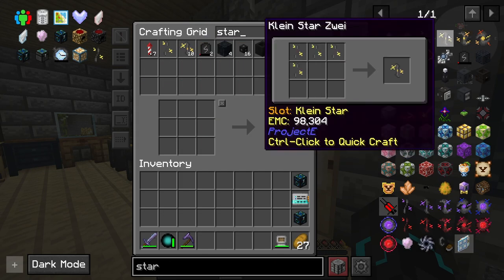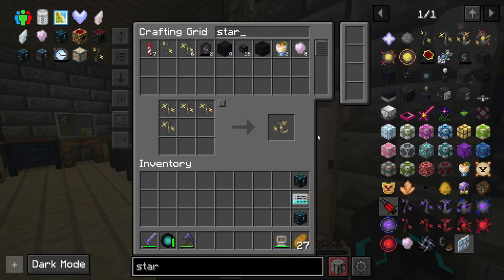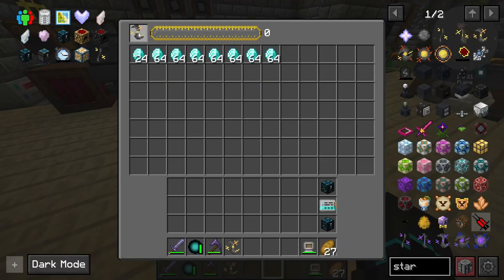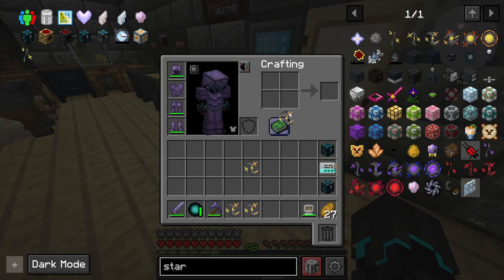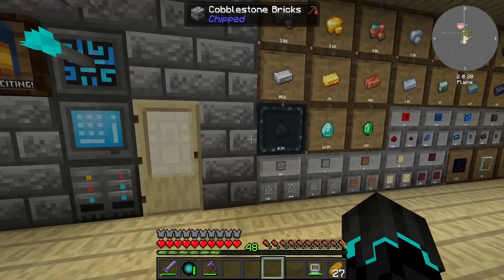Star. So these are the second ones. They can hold a higher value of EMC. Now we can go ahead and choose these, and we can make two of them. Now we get to the part where I can actually duplicate. So I need just one and two more. Boom. That's two more. I then combine these in here. It's annoying. I can't shift click them in there. That would be a nice addition. There we go.